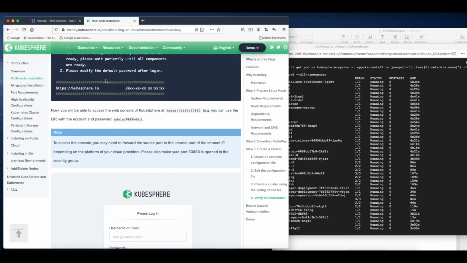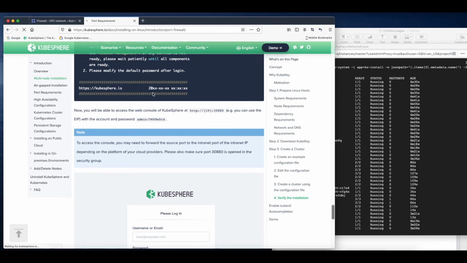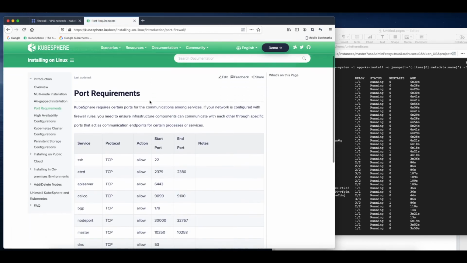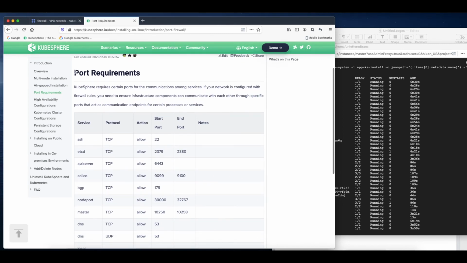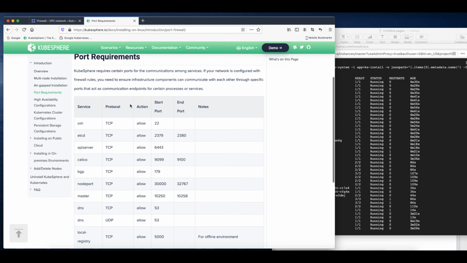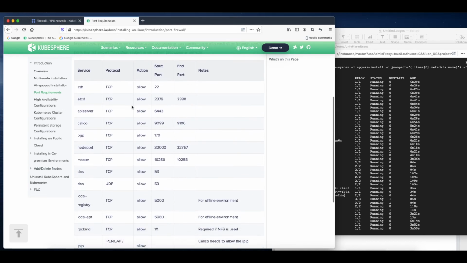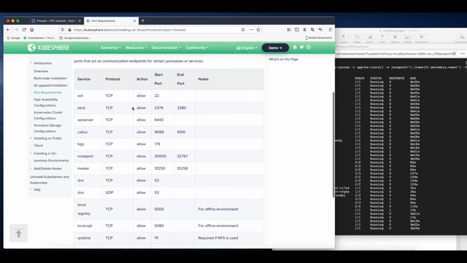By the way, in addition to the console, you may need to use other services. So here are the port requirements for some services in KubeSphere.